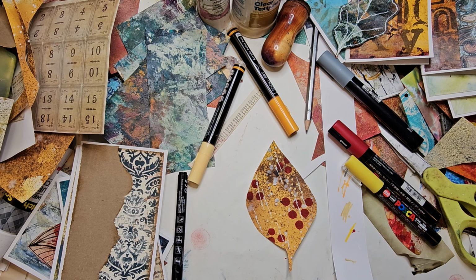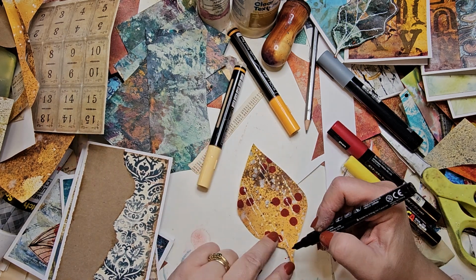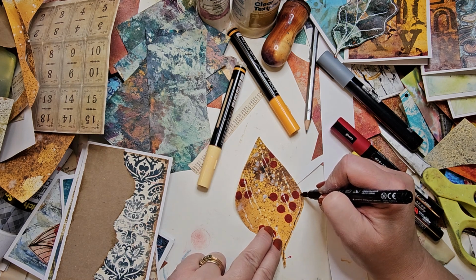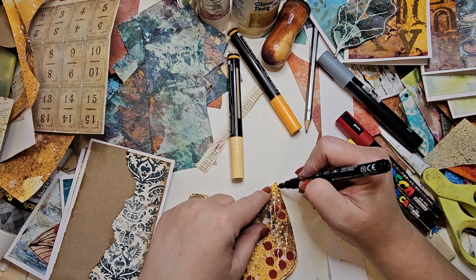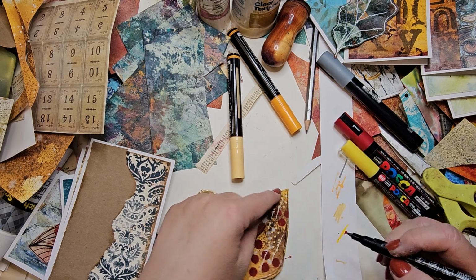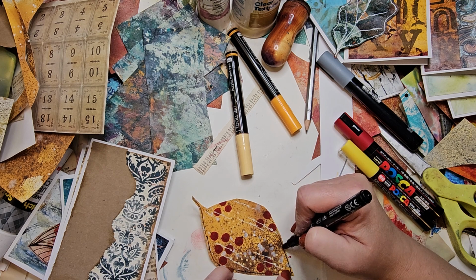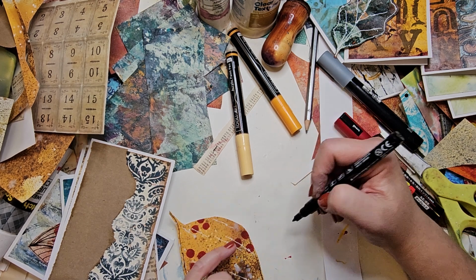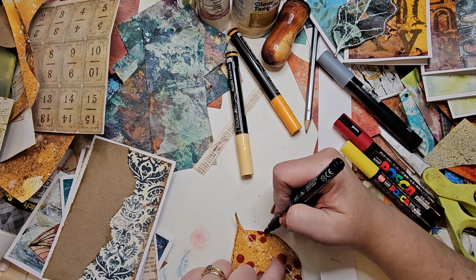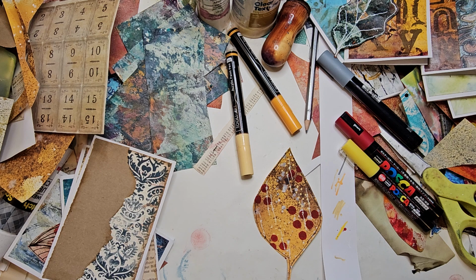So I think if I had done the mark making and then cut out the leaf, it might have been easier for me than doing it like this. I don't know. And then I'll still outline it. Outline it even better if my pen keeps working. And I think I will avoid going over the red dots. If you forget to do your squiggly lines, you can go back through. There we go. Actually, I like it where I did not go through the red dots where they were on the side.